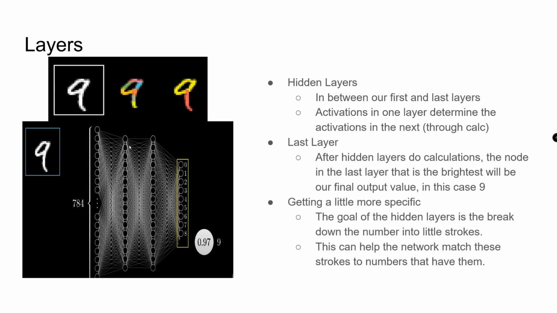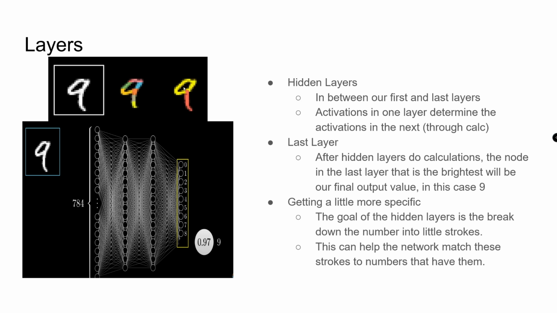Now, let's say that this neuron here is looking for something that looks like this stroke here, a little horizontal line on the upper part of our space. Since this node here is seeing this stroke, this one is going to light up. Now let's say this node here is looking for this green one. So now this one's going to light up and so forth.